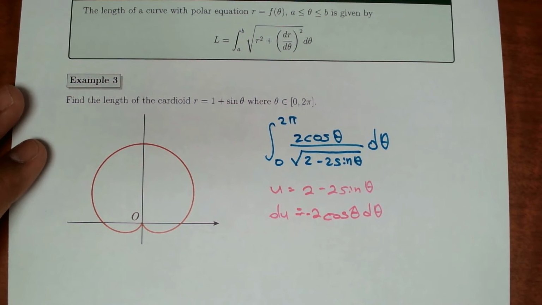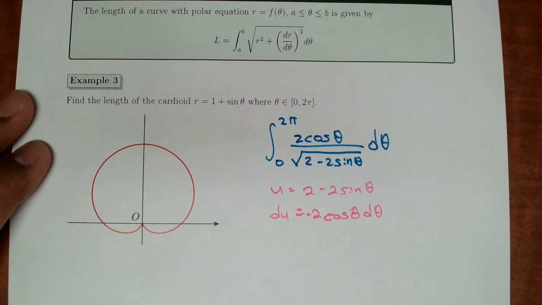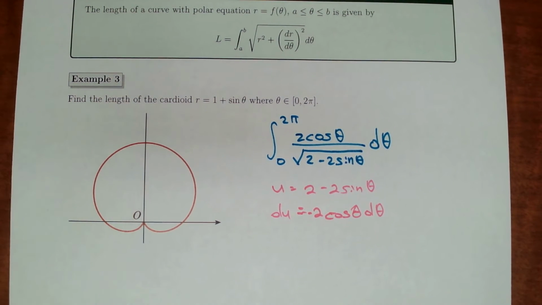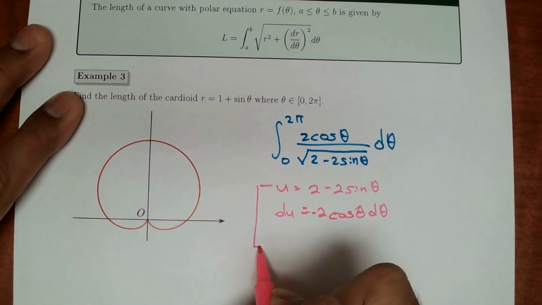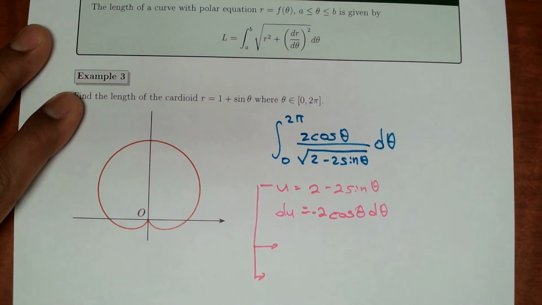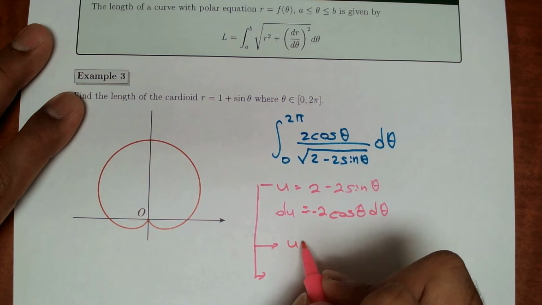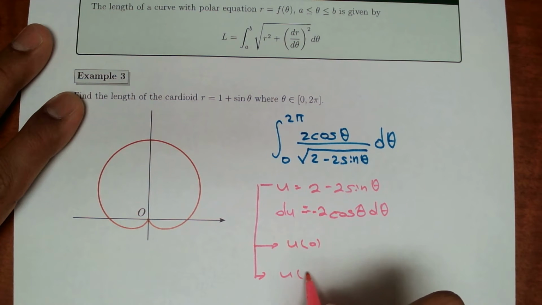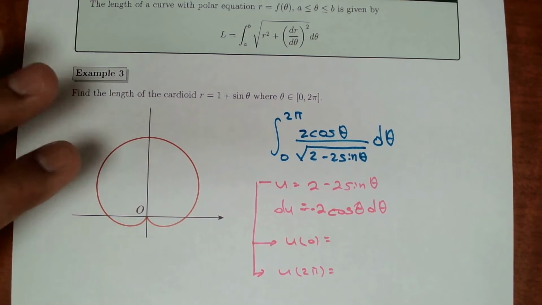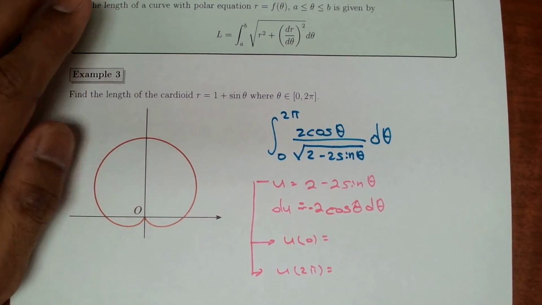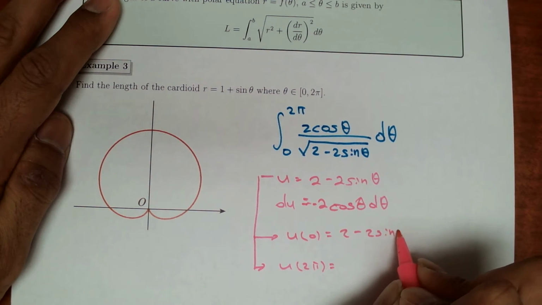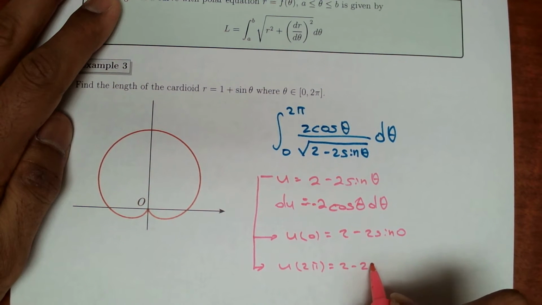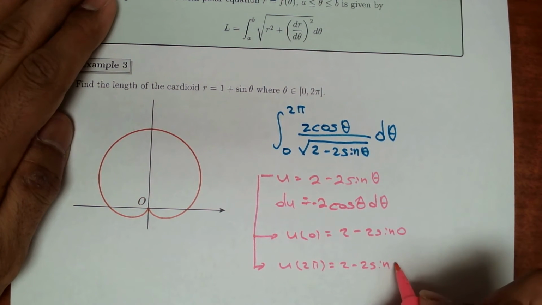However, when it comes to evaluating integrals with limits, like from 0 to 2 pi in this case, definite integrals, I kind of forgot the word for a second, we need to change the limits of integration. I'm going to do what we did in lecture again just so you can see what the issue was. So that's 2 minus 2 sine of 0 and 2 minus 2 sine of 2 pi.